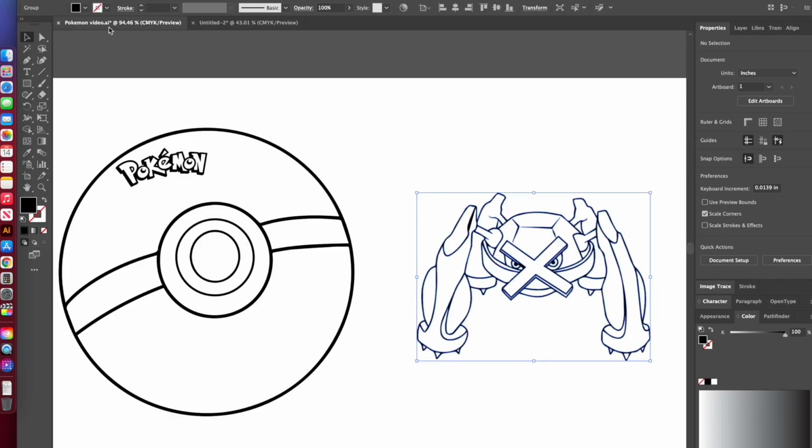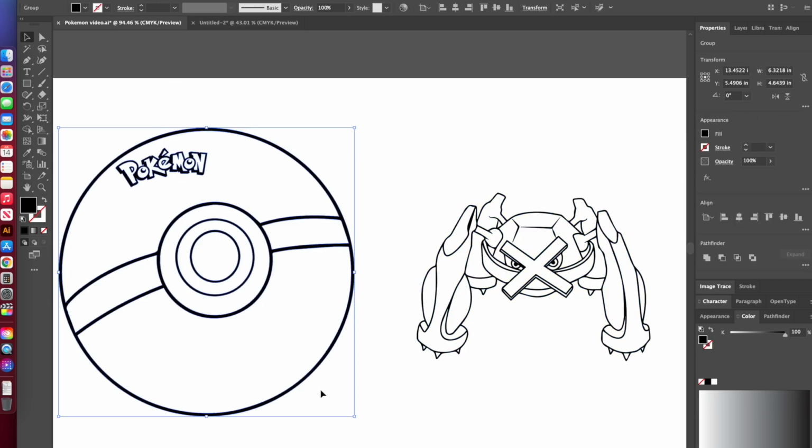Alright, so we're going to start with a Pokemon ball, and we're going to do the Metagross one for Marty. These are both just pieces of clip art that were downloaded from the internet, and I image trace them in Illustrator. If you want to know how to image trace, and it's a video you'd like me to make, let me know. It's super easy, and I can show you how to do that.